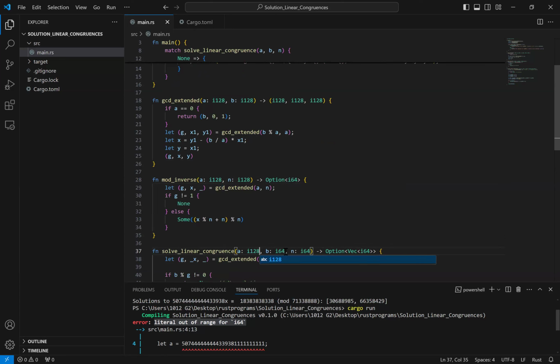128. If you just forget any of them, it will not run. Oh, I've forgotten, there's another one here. 128. Let's move down and just verify that we've changed all of them. I think we've changed all of them. Let's run.